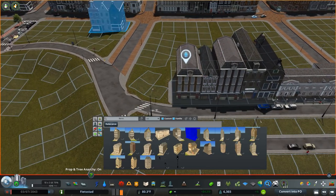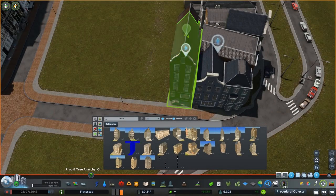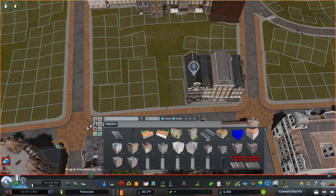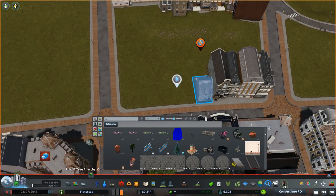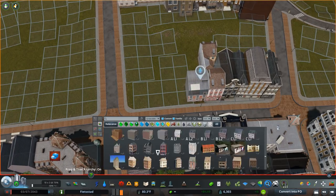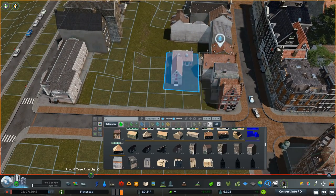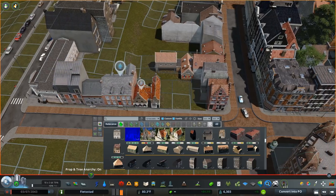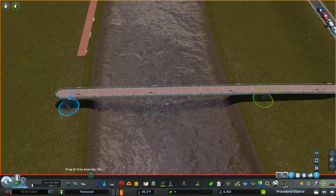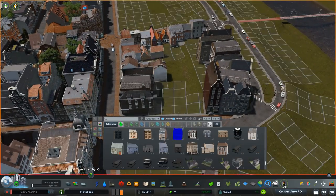I'm trying to figure out exactly what that infrastructure is going to look like in this city. If it doesn't look like it's implemented this episode, that makes sense — I'm basically going to do it later, probably once I've finished the roads for the city itself. I don't want to plan the city as if that is a factor because it was a system that was kind of added after all the development. I'll add some basic traffic restrictions, but all the determinations of which roads are car-free and which aren't — that's not determined yet.